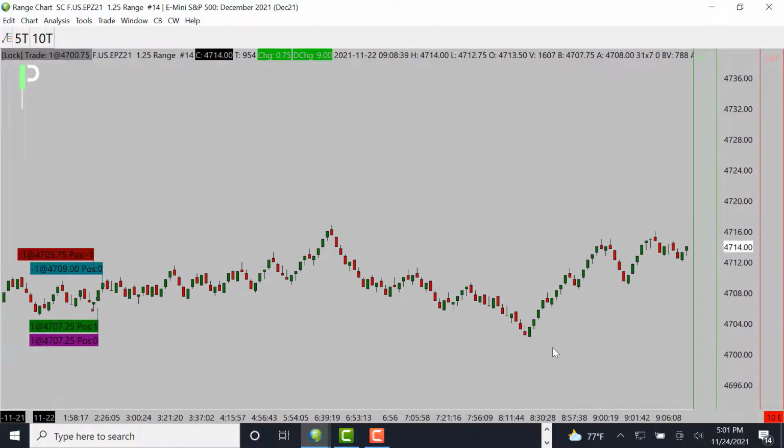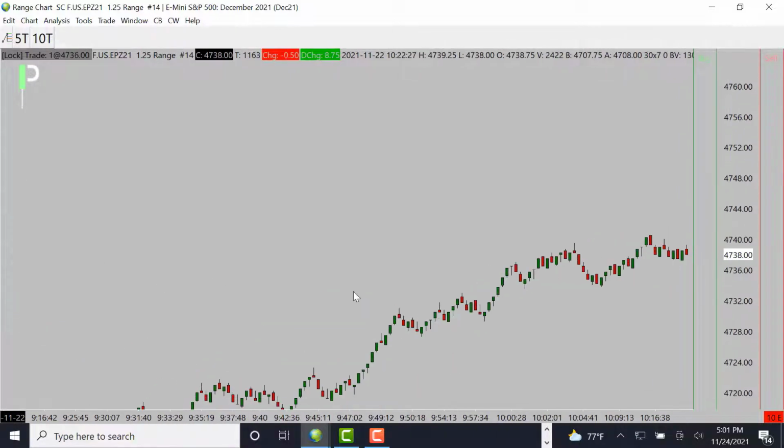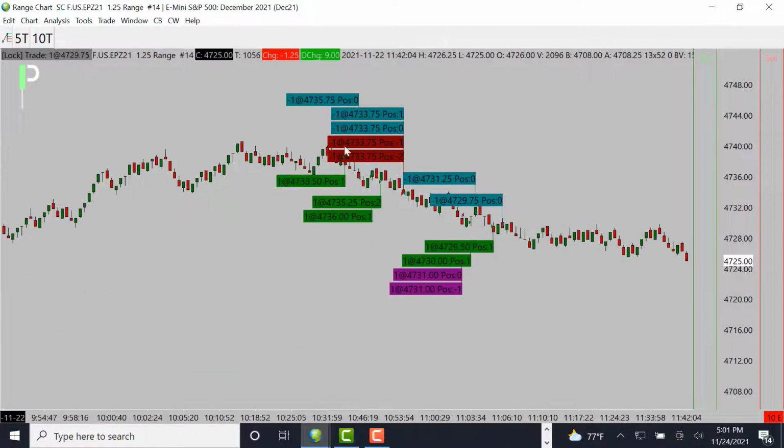Let's go ahead and take a look a little bit further as we move over in this chart. So coming in on the 22nd for you guys, a couple of long trades we had here that got stopped out: 4738.50 down, stopped out 4735.75; we have 4735.25 stopped out; stopped out 4733.75; and then again 4736, on a little bit of a higher note here, you got stopped out at 4733.75, which is all right.